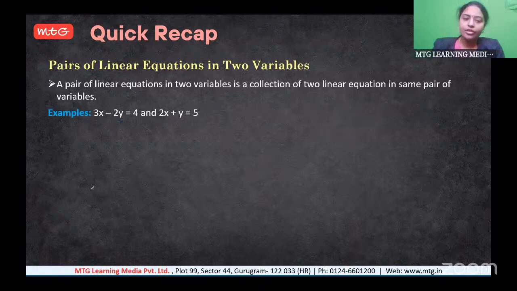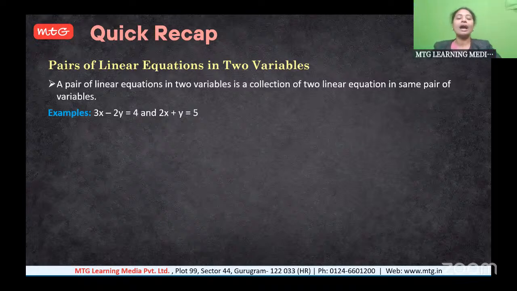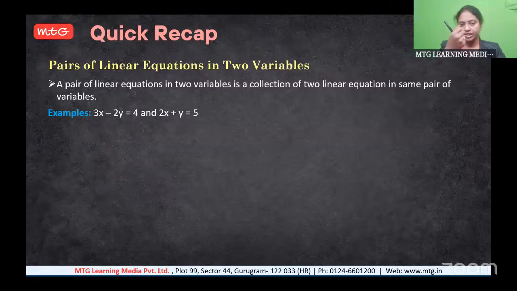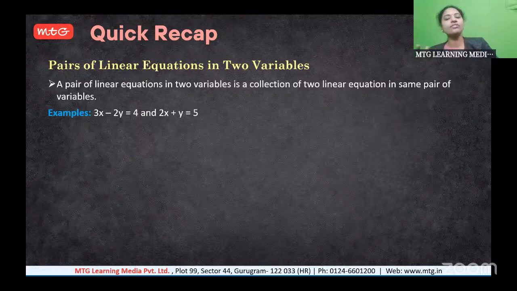Now, when you have two equations, by solving them you can get the values of x and y. And how are we going to solve it? How are the coefficients of x and y related here? This is all about this chapter. So this chapter is about two things. One, deducing the values of x and y from the equations. The other, based on the coefficients of x and y in the given equations, what type of graphs will occur for those equations.